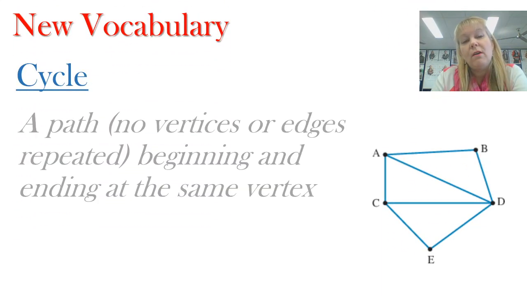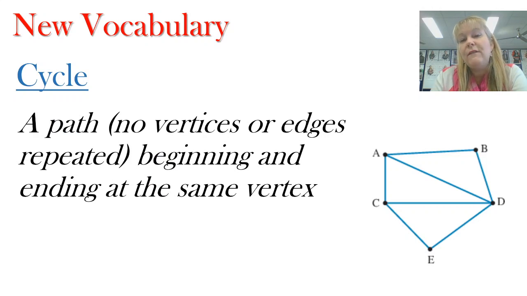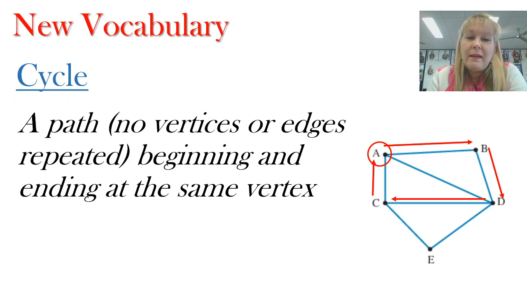We've also got something called a cycle and this is where I start and finish at the same place. So in this example I'm starting from point A moving to B to D to C and then back again to A. Now technically speaking I am repeating the first vertex which is A but that's the exception that we make in a cycle as long as we're not repeating other vertices it's okay to start and finish at the same place.